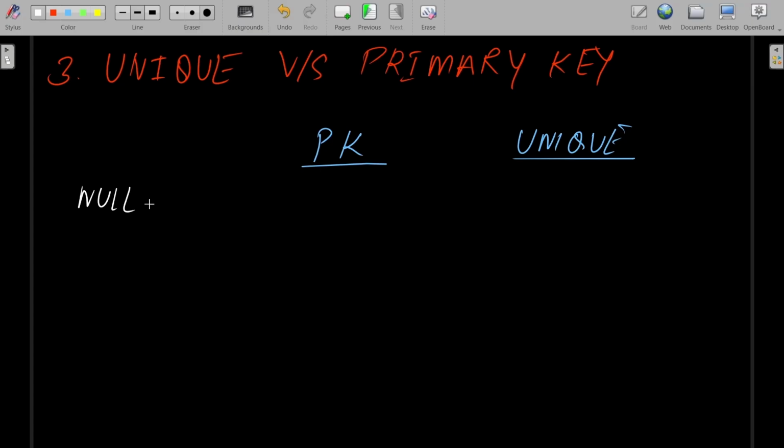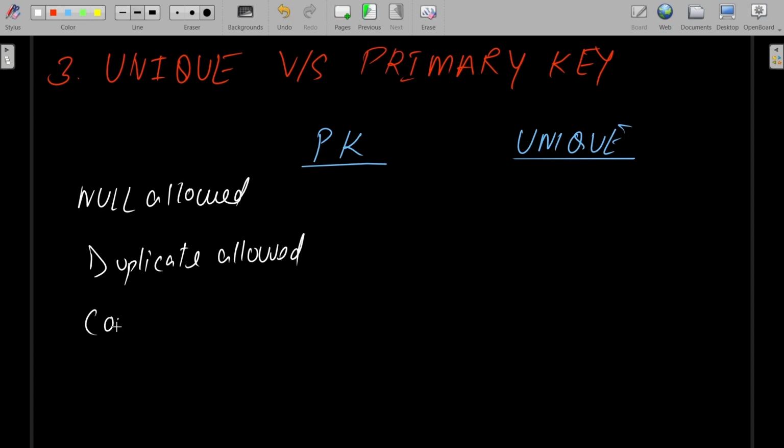Suppose null allowed or not, then comes duplicate allowed, then comes the count per table. Count per table means how many primary keys we can have in one particular table and how many unique we can have in a particular table.